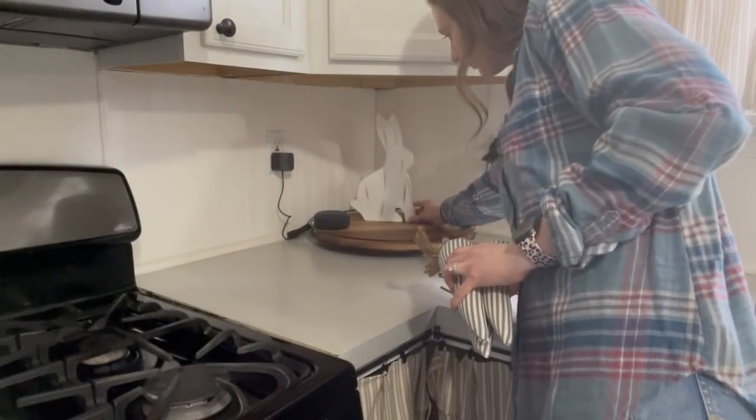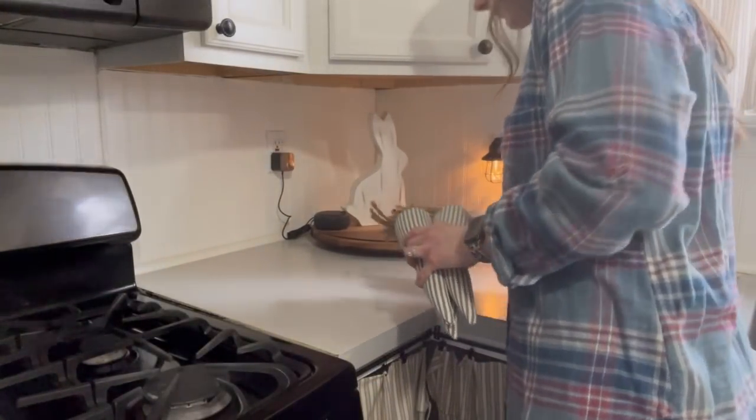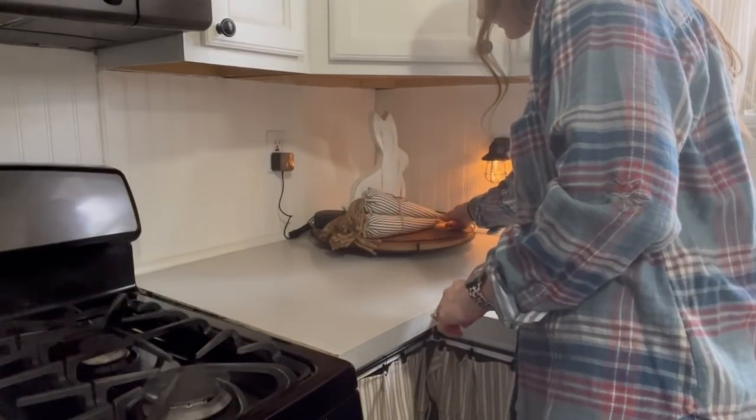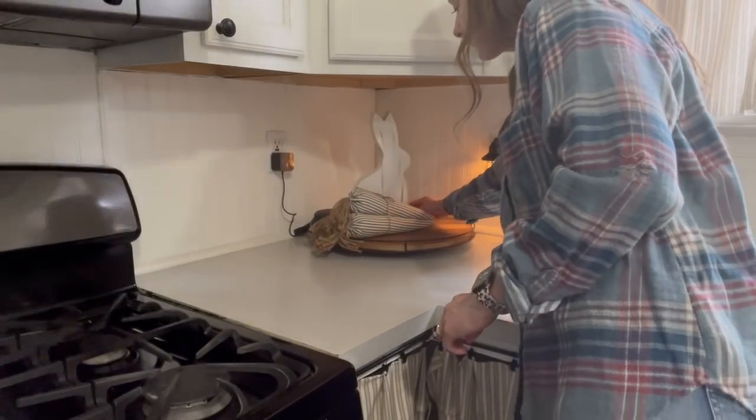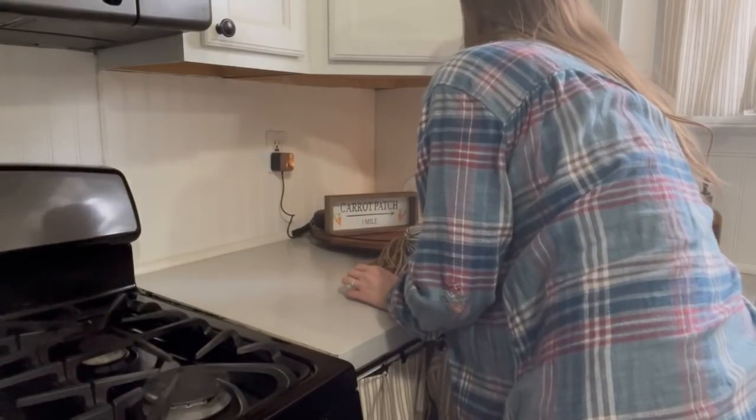Next, we're moving on to this corner in my kitchen. I just kept this corner really simple because we do cook right next to this Lazy Susan at the stove, and I'm always using this corner, so I try to keep it really simple.